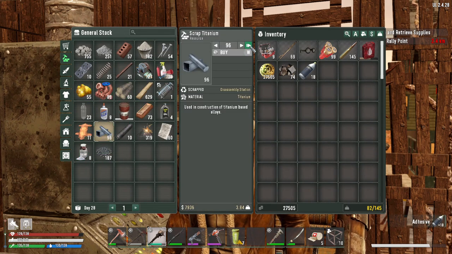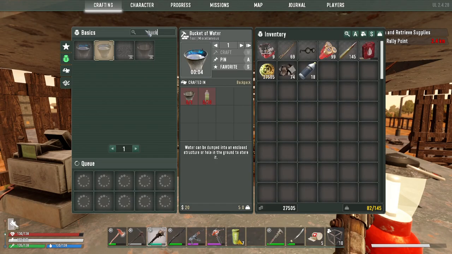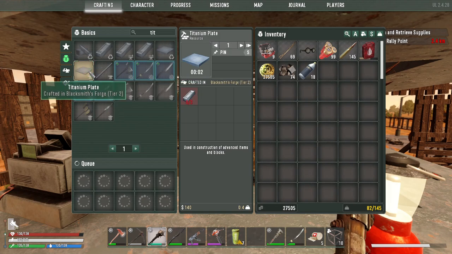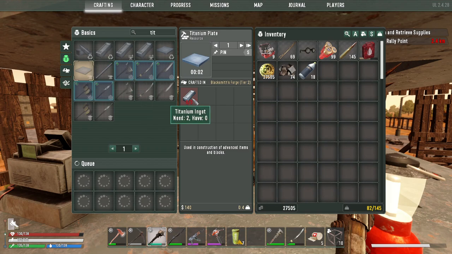Scrap titanium. I feel like we should get that because I don't even know how we make, sorry, let's just start again. How do we get titanium? Quick check. Titanium, in the craft in a blacksmith forge 2, but you need ingots. And ingots are made in the furnace 2 by using titanium ore or scrap. Okay, so 10 scrap give us 1 titanium plate. And 2 plates give us ingots and plates.